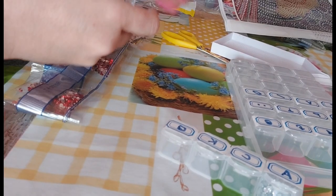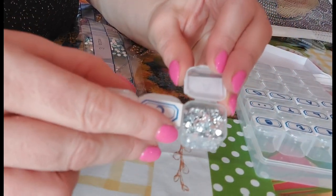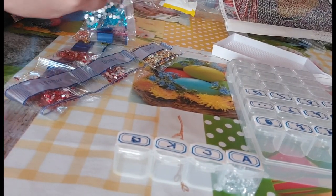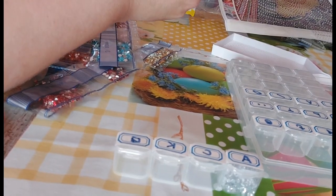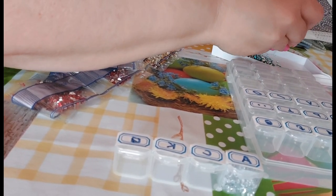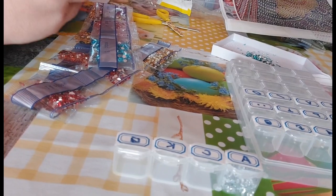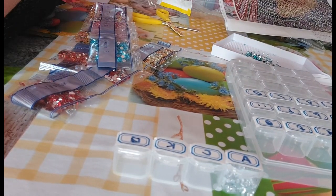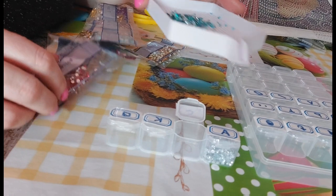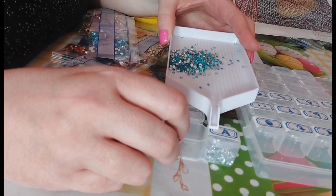So number two is a gorgeous aqua blue. They're very shiny though, these clear ones, aren't they? Look, very shiny. These are one of my favourite to kit up, these 30 by 30s, because usually a 30 by 30 doesn't have over 25-26 colors. It's unusual to have more than that in a 30 by 30, and these hold a substantial amount more than what they look. I was really shocked when I first used these little peel boxes that they held as much as they did. I'm always double checking myself.